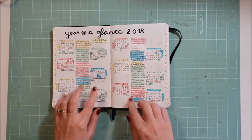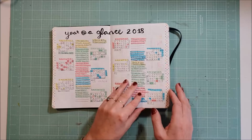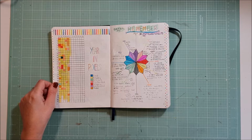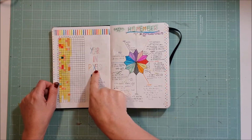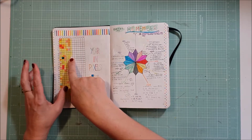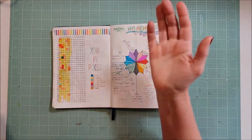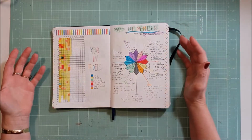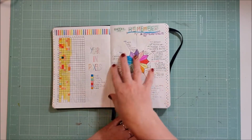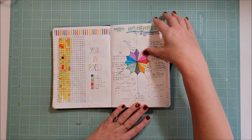Year at a glance, so that's where I just wrote everyone's birthdays, anniversaries, and so forth. I'll certainly be keeping something similar to this in next year's book. Started doing a year in pixels. Got up to midway through June and really wasn't enjoying having to come back and add it. Most of the time I was happy, or a version of happy, so I decided it wasn't for me and didn't continue. Dates to remember or future log, certainly utilize this. We'll have something similar to this in the next one.